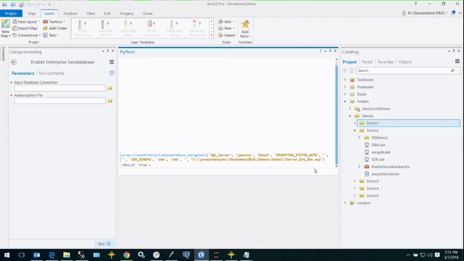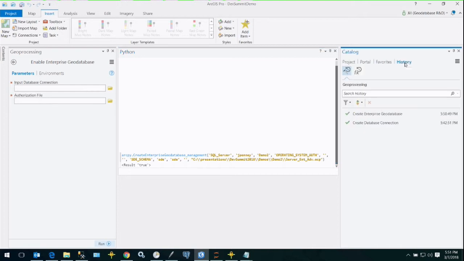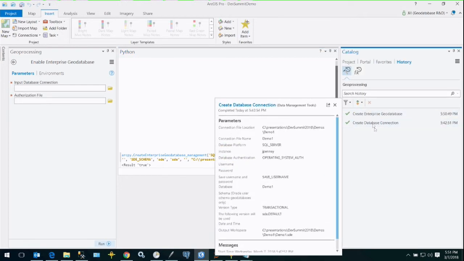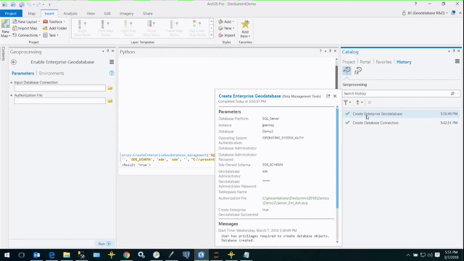So when you're in desktop or ArcMap, you might notice when you run things in the Python window or GP, a window usually pops up and gives you some messages. In Pro, that's in a different place. So we just ran this tool. Normally, you would see a few messages pop up when you're running that in desktop. In Pro, after it runs, you can go to the catalog pane, to the history tab, and here's where you see the information, kind of like the results section in desktop.